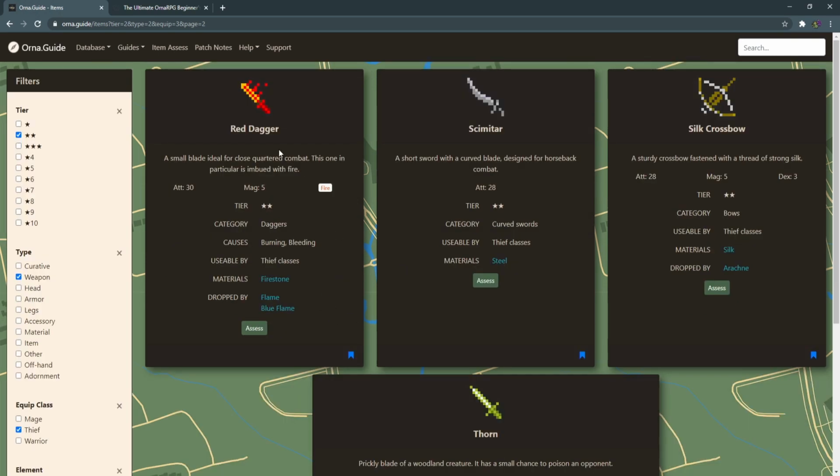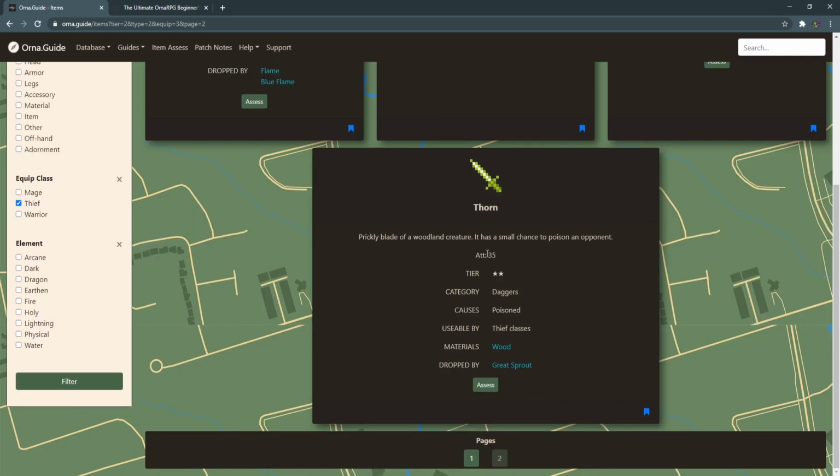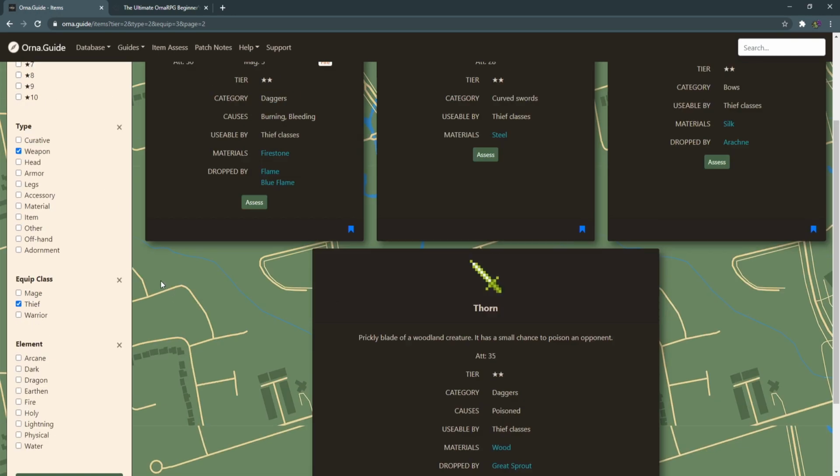Quite possibly the best item you'll find will be a red dagger. This is pretty good if you've chosen the Knights of Inferno faction. Drops from the flame, which is a very common mob. Does cause burning and bleeding, which is quite nice. If you're near forest, which spawns great sprouts, you might find a decent thorn as well. But yet again, we're aiming for that Fallen Thief's dagger for our weapon at this level.